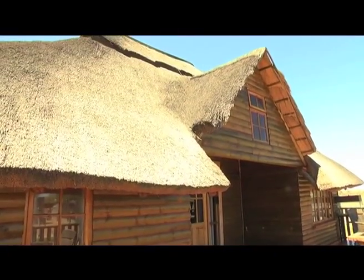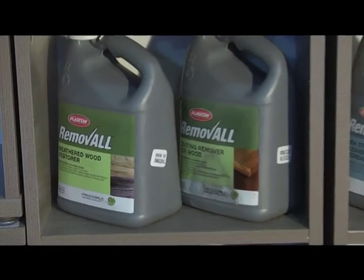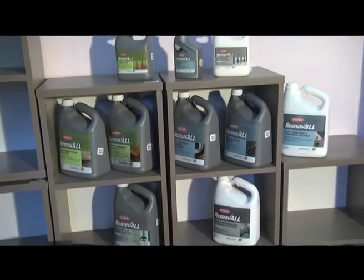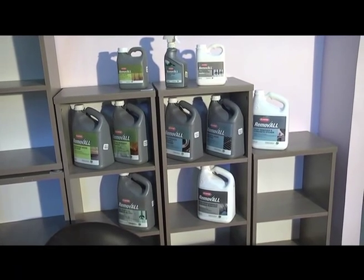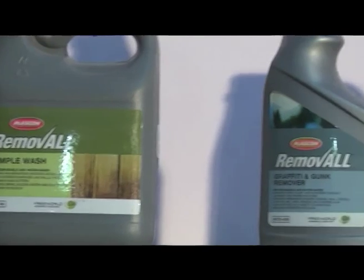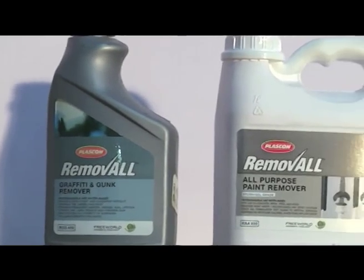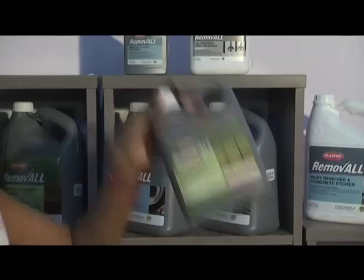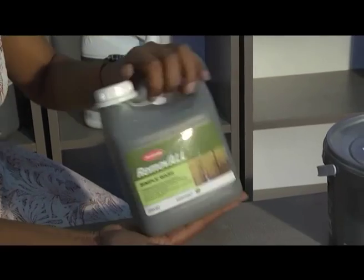There are many other situations that are suitable for treatment by paint removal substances. The concentration of paint or stain can be such that an ordinary paint remover is not effective. Plascon produces versions of products specifically for use in industrial situations which need heavy-duty solutions.